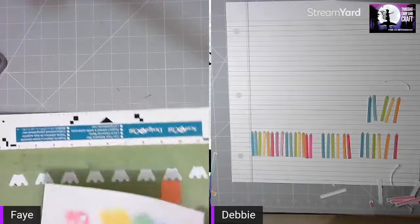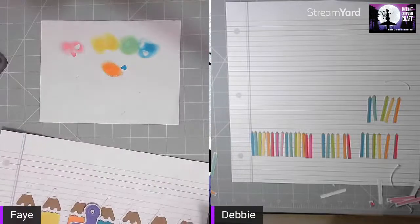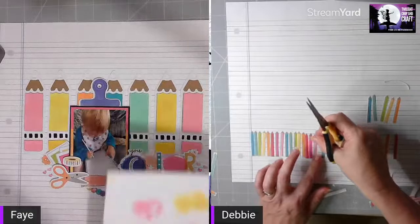Right. I've inked my little pencil pieces. So I'm going to move that out the way. And over comes my little layout. Now, I just want to try not to get ink everywhere.